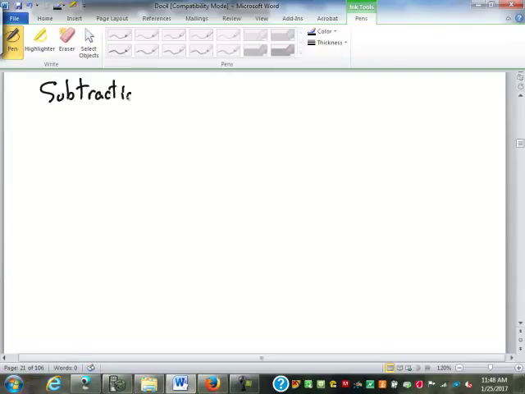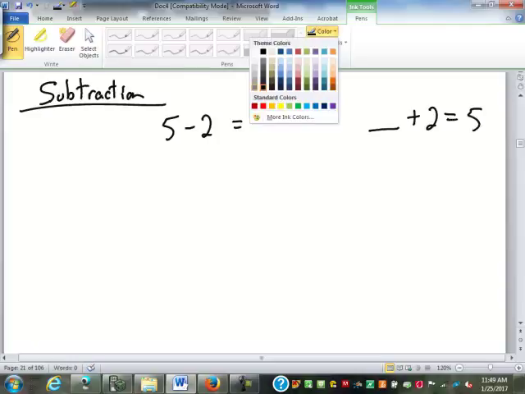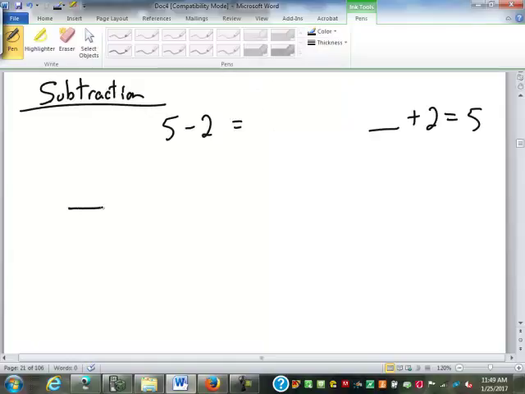Now we mentioned on Monday that subtraction really isn't its own operation. Subtraction is really defined through addition. And technically it's addition done in reverse. One of the definitions of subtraction, 5 minus 2 is defined to be what number plus 2 equals 5. That's one of the definitions of subtraction. We're going to look at another definition of subtraction here.